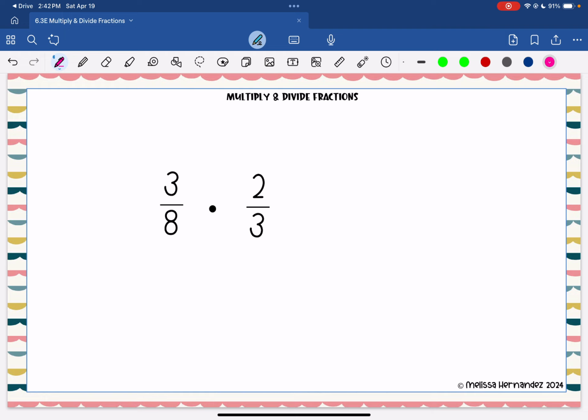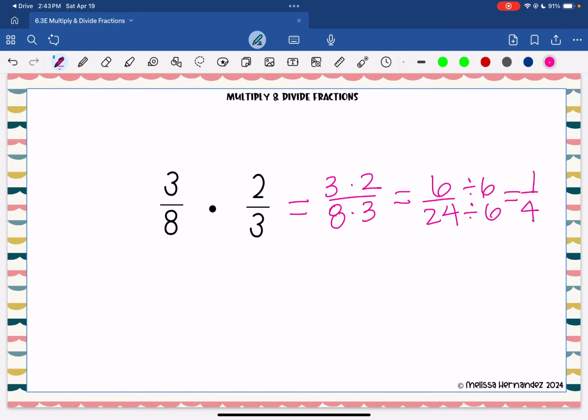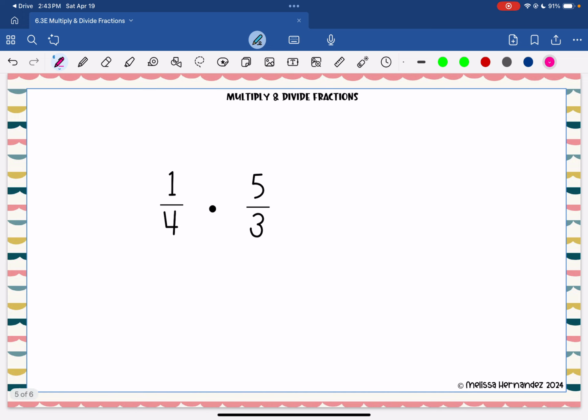All right, so let's go to multiplying fractions. As I said earlier, there's no common denominator necessary. You just multiply straight across, which is 3 times 2 over 8 times 3. Which gives you 6/24. Now, you would simplify this because you can divide both of them by 6, which will end up with 1/4. Those are equivalent ratios. All right, let's do another problem. 1/4 times 5/3. I left it like that on purpose in case you had a mixed number and you converted to an improper fraction. This is just 1 times 5 over 4 times 3, which would be 5/12. There's no need to simplify.